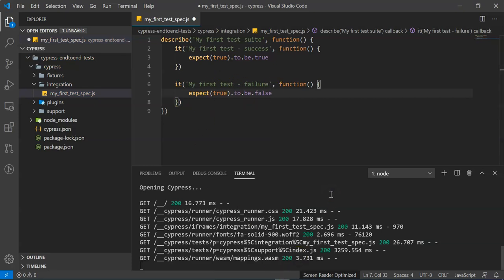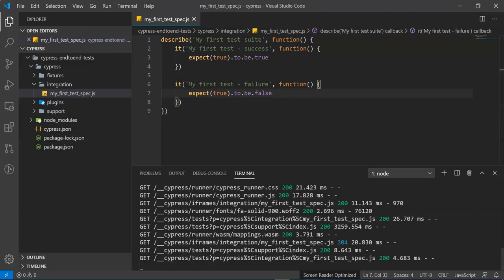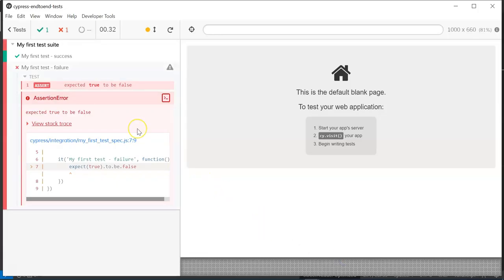The moment I save the file, it automatically executes, so it doesn't wait. Once we save the file, it automatically checks the changes we have made and Cypress runs automatically.